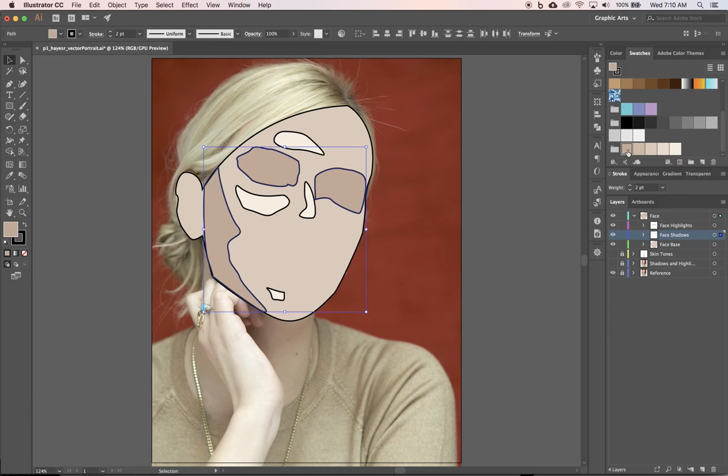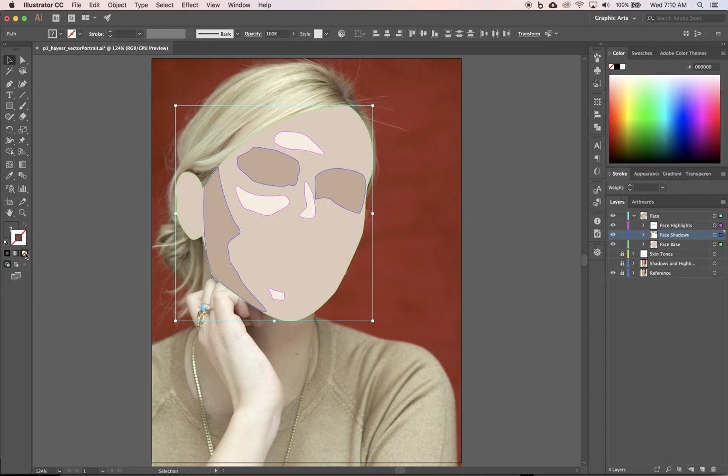And then I'm going to click one of the darker colors like that. Then I'm going to hit Command A. We do not want any strokes. So I'm going to hit Command A to get rid of the strokes like that. And right now it's going to be a little bit blotchy, because it's too much dark, too much light.